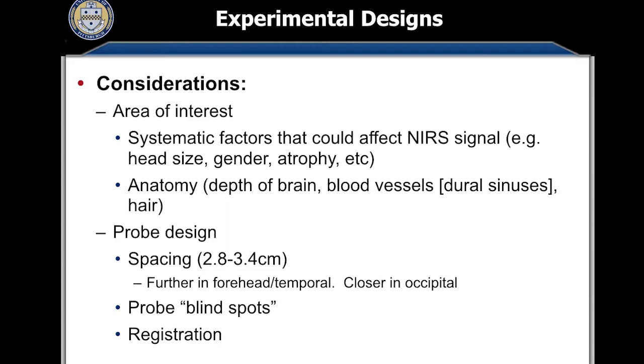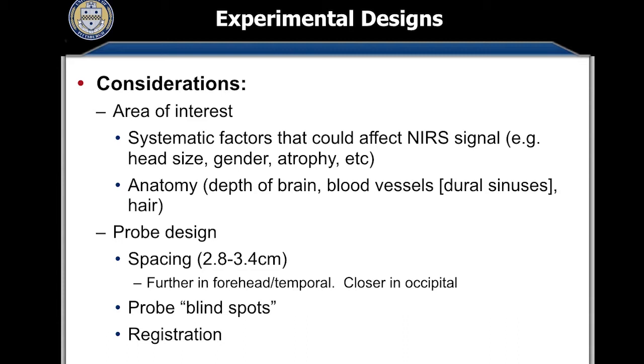So for example, if you were doing a study of cognitive processing of visual stimulus, you've got regions on the forehead, and you've got regions in the occipital cortex. The occipital cortex is going to be a lot harder to measure because you've got hair there in many people. You've got thicker bone, and you've got the dural sinuses, these large blood vessels that are going to absorb so much light, you really don't get good signal to noise through large blood vessels. And so if you do the same experiment and ask how many trials, how many subjects do I need to be powered, the answer is very different for measurements on the back of the head than on the front of the head.